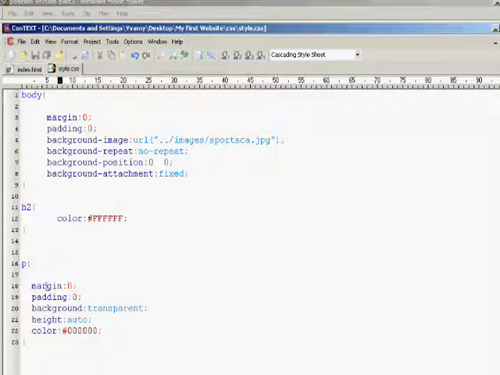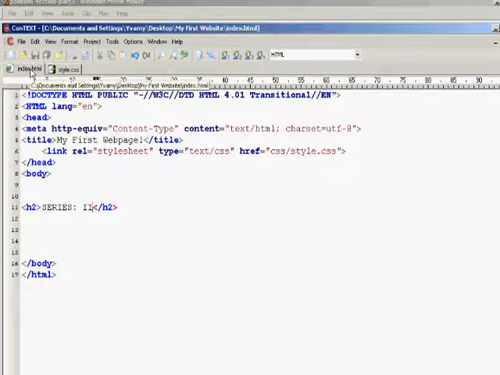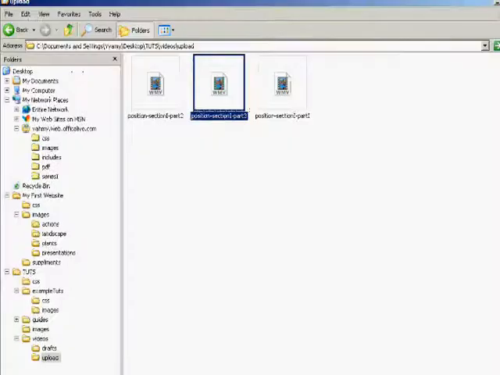We also want to make sure that our paragraph is set for transparent in the background property. And with all that, we can go ahead and save our documents.